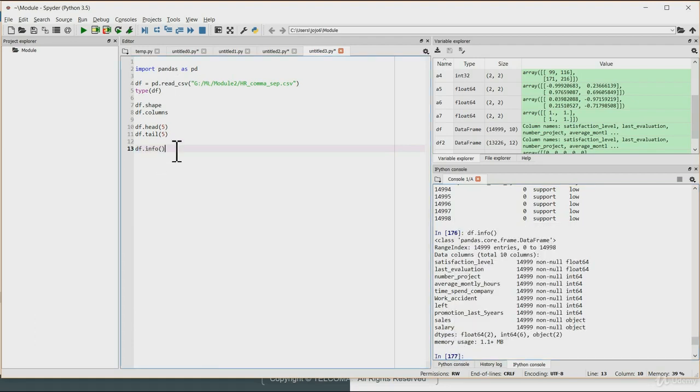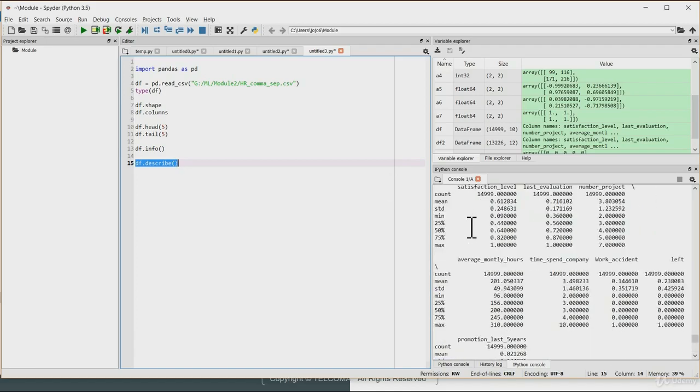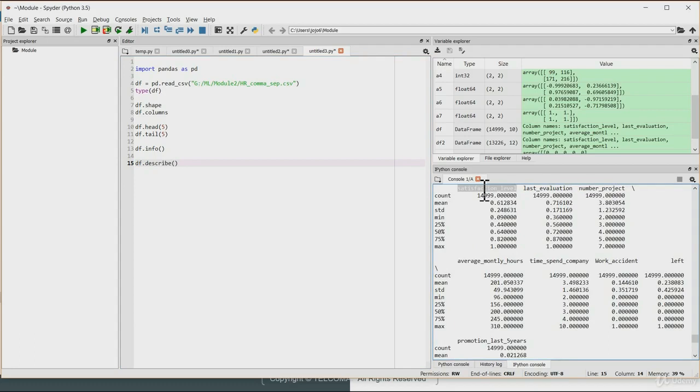But what if we want to know something about the entire data set in terms of summary statistics? There is another function called describe, which gives us a high level sneak peek with additional details on all the numeric columns. If we have a look over here, we can see for satisfaction level, which is one of the columns in the data frame, we have the count, the mean value, standard deviation, and the percentile distribution, which is min, 25, 50, and 75 percentile, and the maximum value, which is the 100 percentile. This gives us a better view of the entire data set.